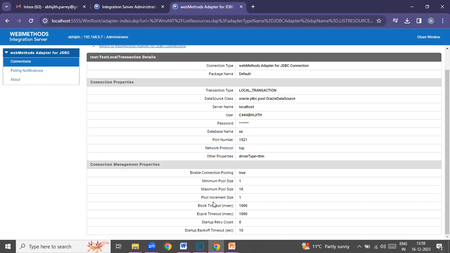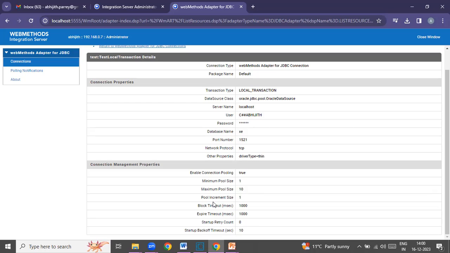SAP adapters generally allow you to connect to the adapter resources, and this will initiate an operation on the resource of the integration server. You will be using them to interact with the functional modules on the SAP system. Let's say you're receiving a PO or invoice from the trading partner.